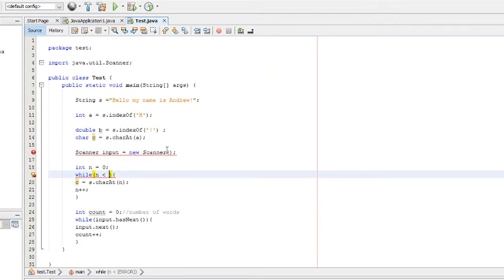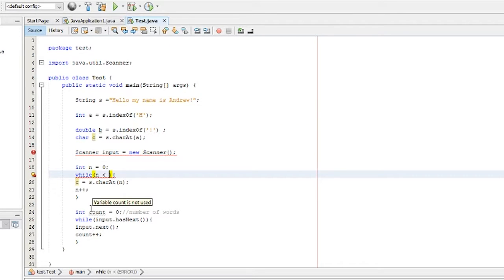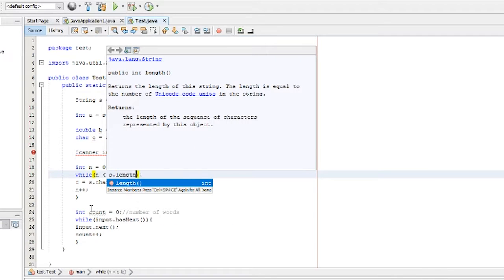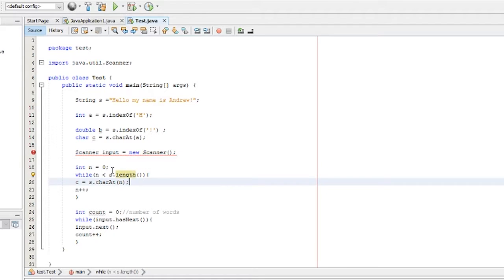So right down here we'll go ahead and do this first. We have a while loop that will set c equal to whatever character at the value n of the string is. So s.length gives us an integer value of the entire length of this string.